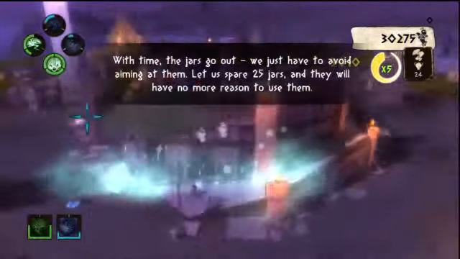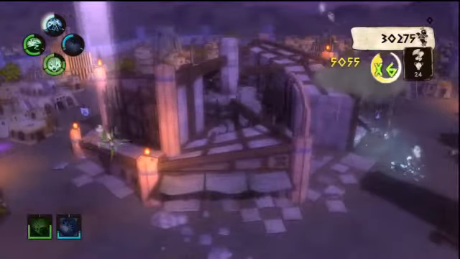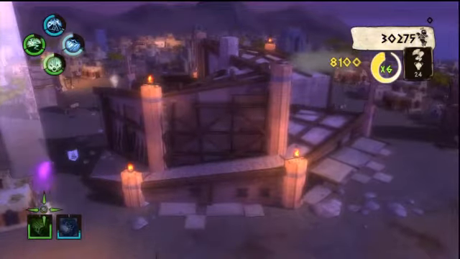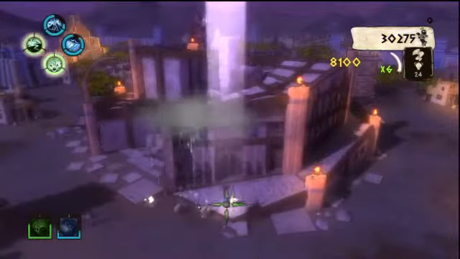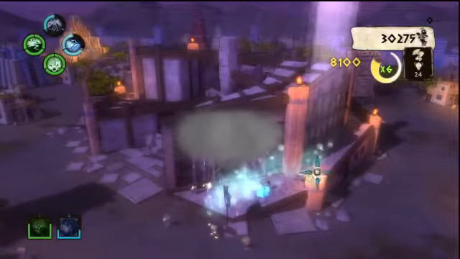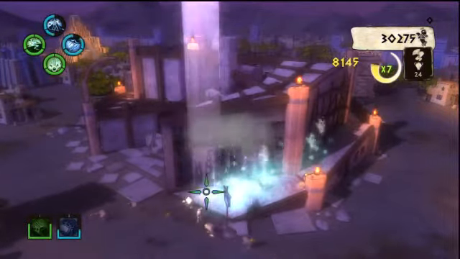Remember, the main objective here is to allow these pots to go by. So it doesn't matter what your score is or how many people you killed. The enemies are just going to keep coming until you get those 25. Just remember to keep rotating your abilities.